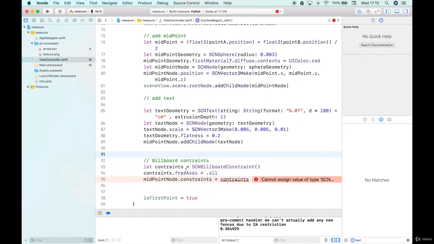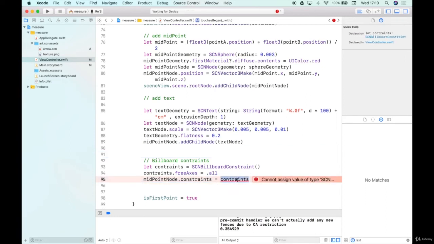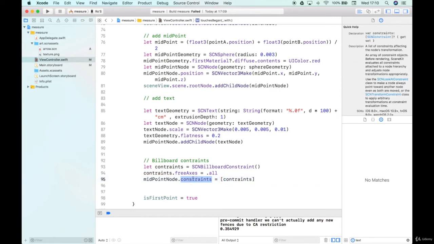What's going on? Can I assign a value of constraints? Oh, yes, sorry. This needs to be inside of an array, which is not those curly brackets, but the square ones. You need to pass an array of constraints. Obviously, we only have one constraint here, but it still needs to be in an array.